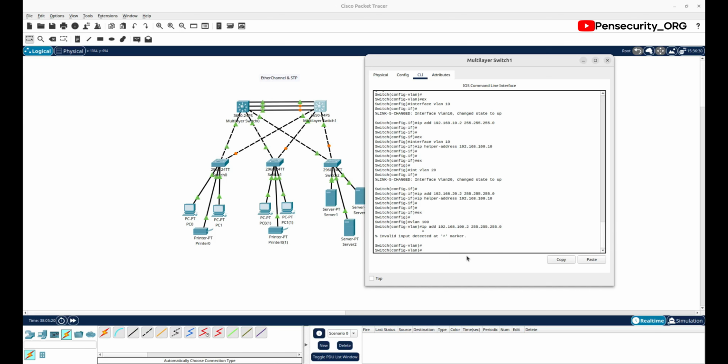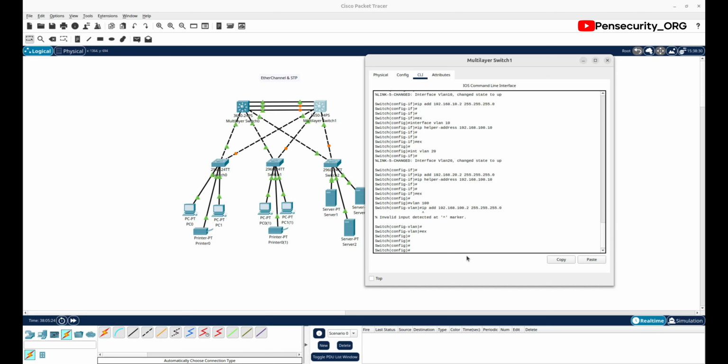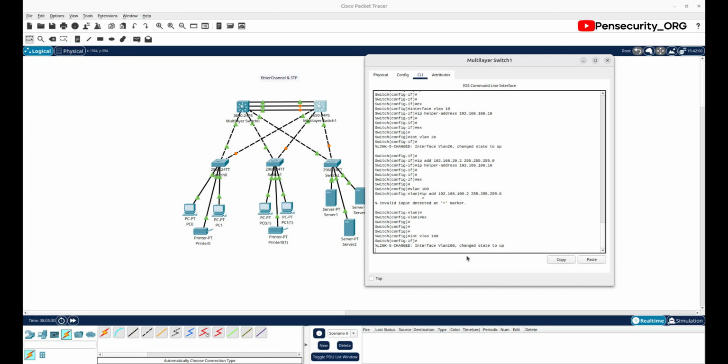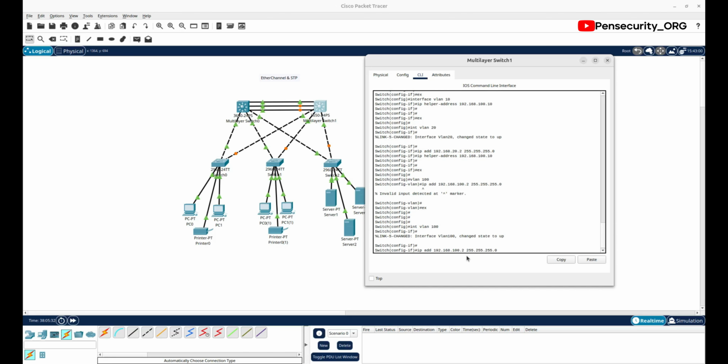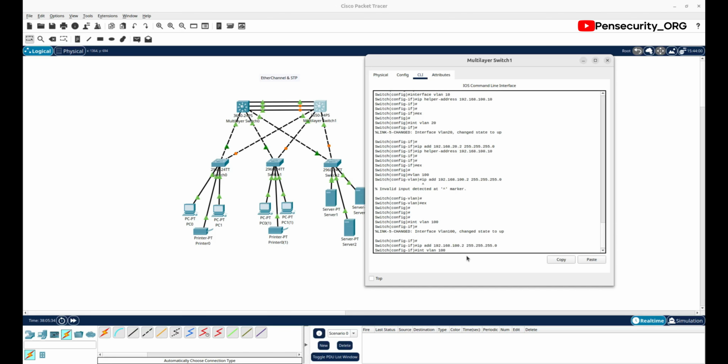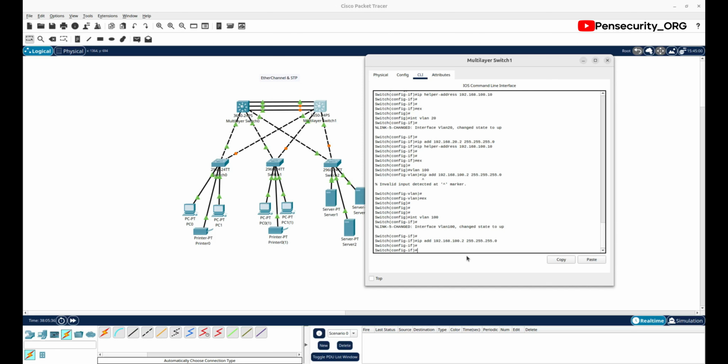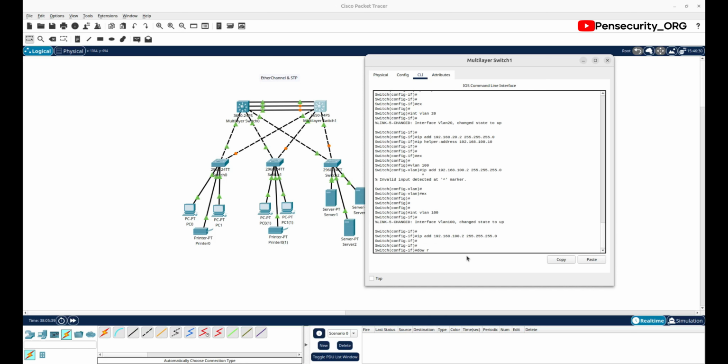Exit. Okay, interface VLAN 100. I didn't enter the interface, so yeah, that's it.